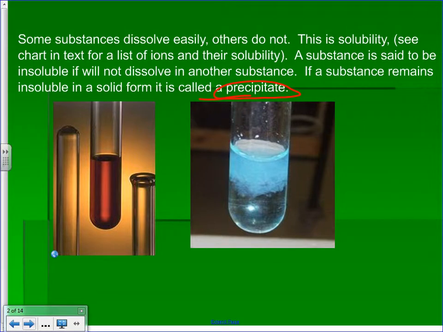Generally a precipitate is formed in a chemical reaction between two materials. This would be an example here in this picture, where you mix two clear materials together and a powder forms out of nowhere, and then falls to the bottom of the tube like rain falls from the sky, hence the name precipitate. It appears to just come out of the solution and fall to the bottom. Everyone with me there? Yes? Okay.